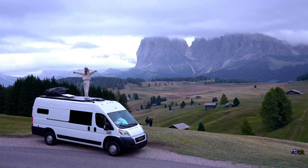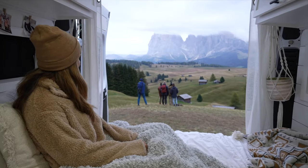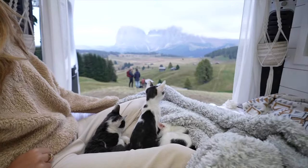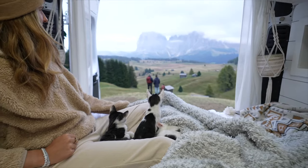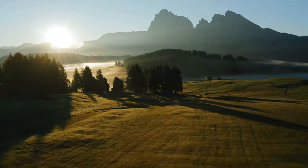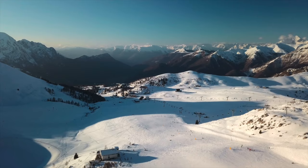Because it was off-season there weren't any cars driving through, so we parked our van on the road and took in the views with our back doors open — one of those moments we will never forget, especially because we got to experience it with our three little kittens. Alpe di Siusi is a must-visit on your trip to the Dolomites, even in winter, because the whole place turns into an epic ski resort.